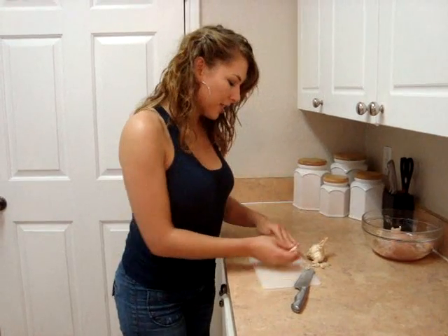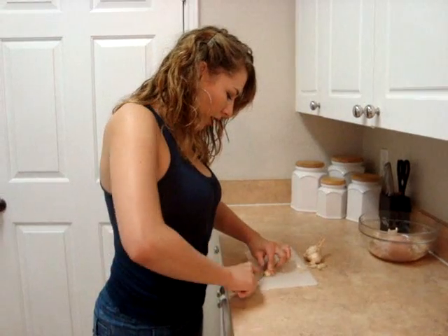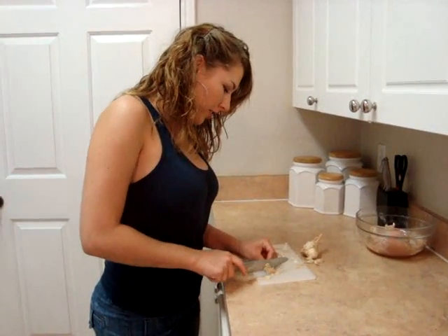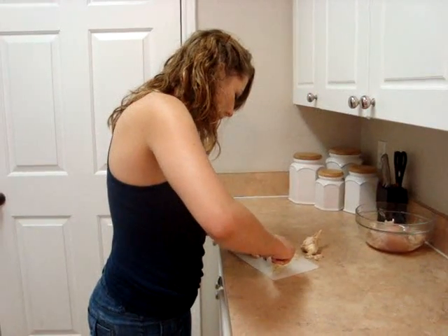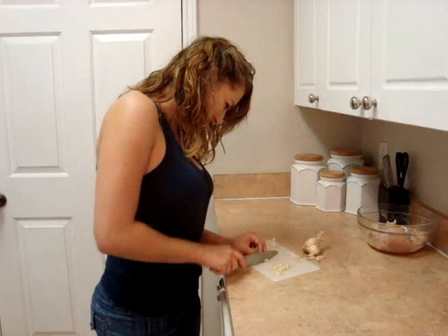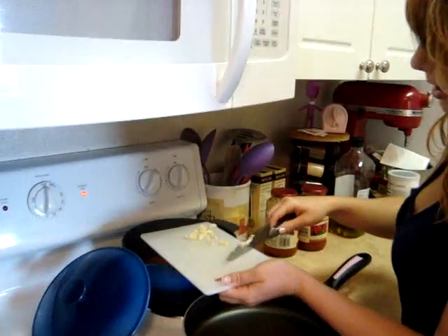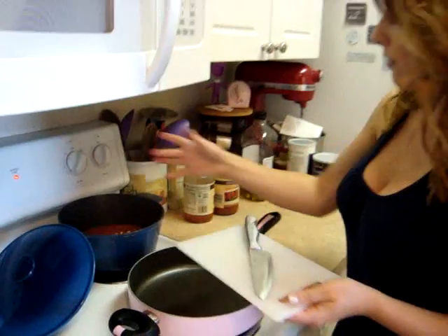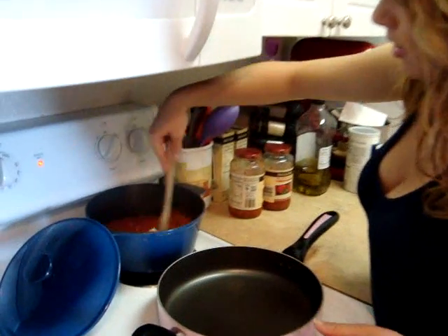The sauce you could use exactly how it is, but I like to add some extra flavor so it's not too traditional. So we're taking our cloves of garlic and just finely chopping them. We're not going to mince them too much — they're just going to cook up and give the flavor. You can smell the garlic from here. You'll want to pop in some mints after you eat this! Now we're just going to take our garlic, open up our pot, and just plop the garlic in there. Be sure to keep the lid on because this will start shooting everywhere.